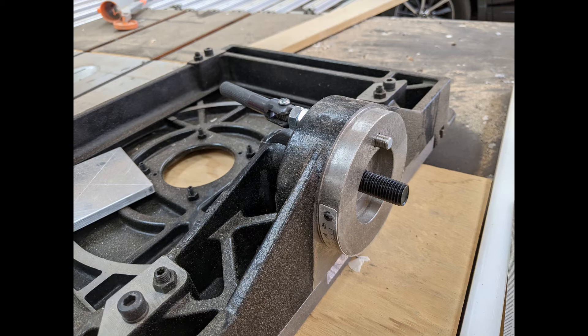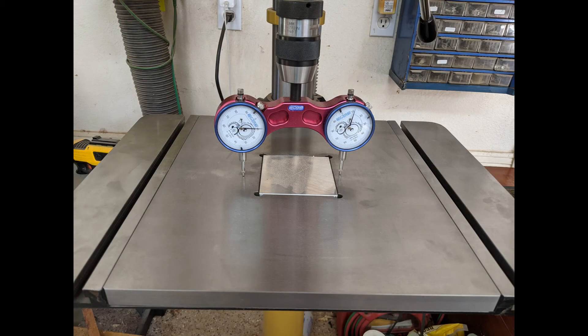So let's go into how I fixed this. The first thing I did was mount the table, tighten it down, and then use a CNC tramming tool — though you could use a straight dowel rod and a square, or whatever method you prefer — to get the table as perpendicular to the axis of the chuck as possible. The goal is to get it in the best position for the zero-degree setting, lock it down, and then proceed with the rest of the procedure.